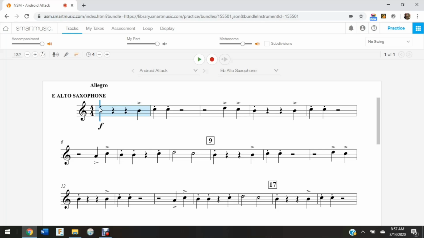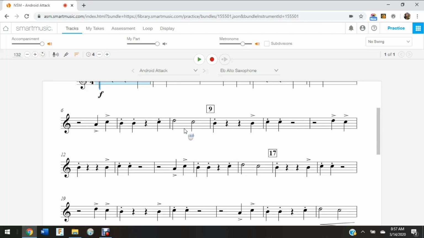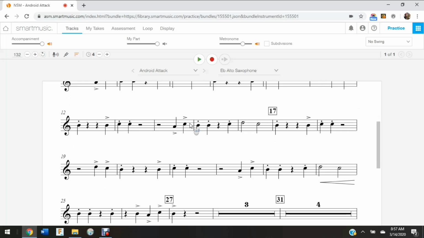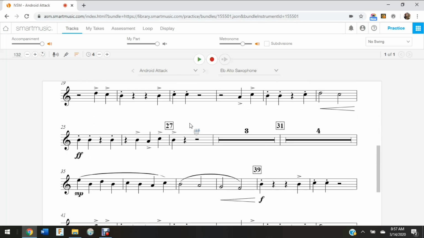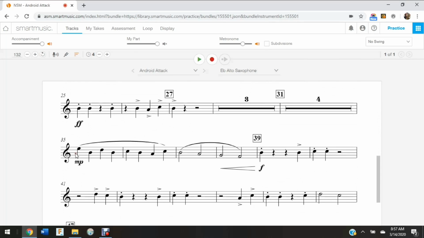We've got the staccato and the accents at the beginning, separated by the rests. That's going to kind of give us an interesting robotic feel here, I believe, at the beginning. And they continue doing that pattern throughout a good portion of the piece. Not a lot of dynamic change until we get down to 35, where they're also doing what the flutes and clarinets were doing with this big long slur, very smooth, not choppy at all like the beginning was. So it's kind of nice they're doing an opposite section.